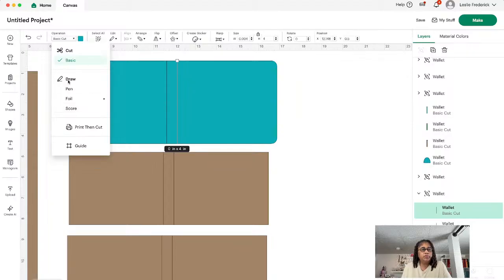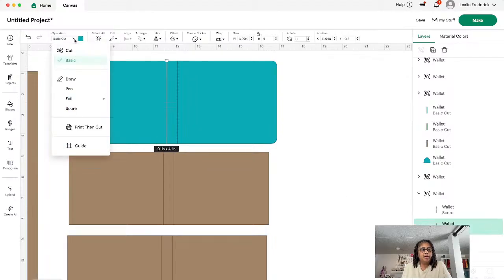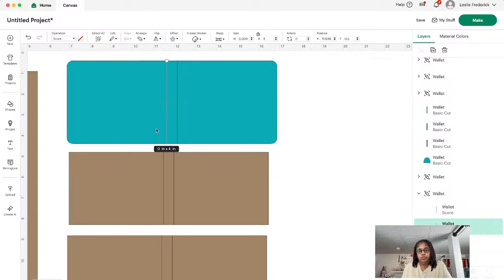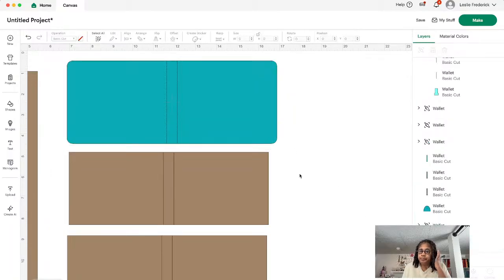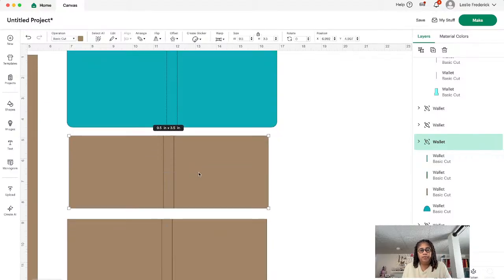This is how you do anything. You change that to score, and I'm just doing it individually. I'll show you one way to do it. So now it's a score, and then you attach.